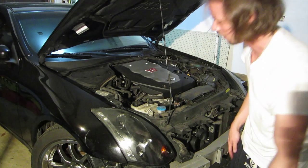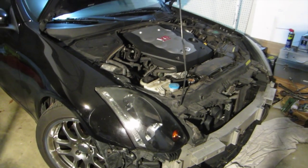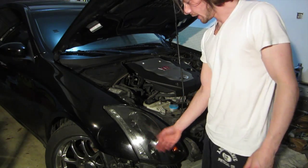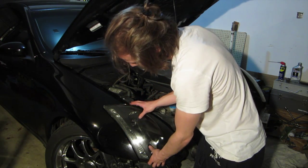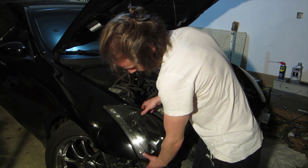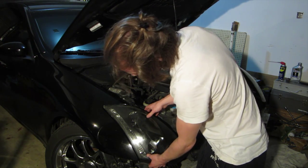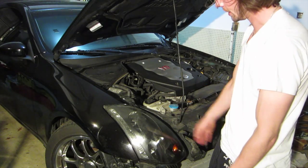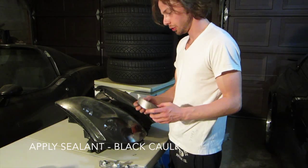It's pretty close. I'm happy with how that looks, actually. All the stuff together cost me about $75. If I didn't do this myself and went out and bought new headlights, someone else would do exactly what I just did, and they charged me something like $600, $700 for them.